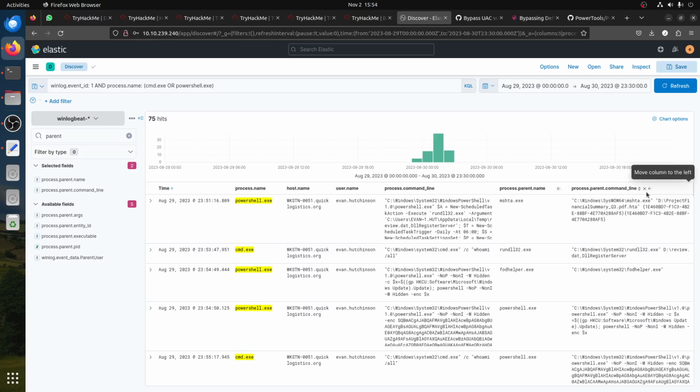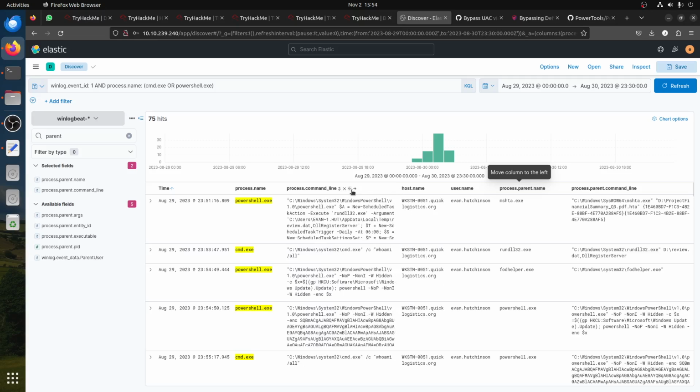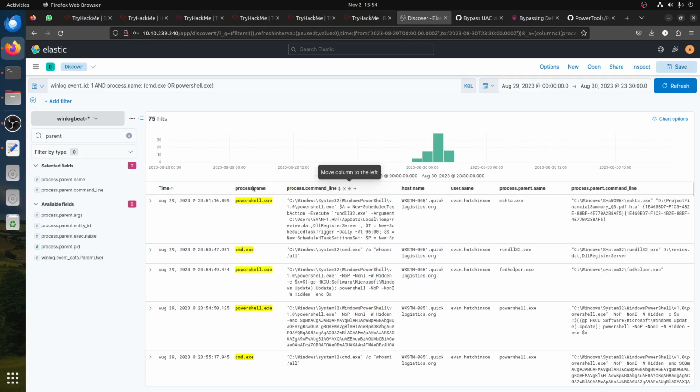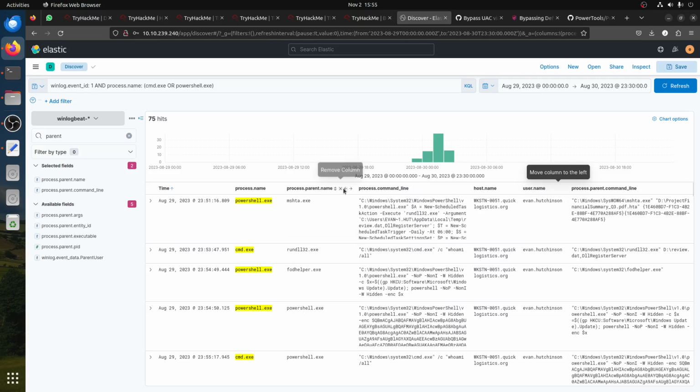Let's take it that side, so next to each other. No, this one should be there. Process command line, process name, process command name. So this is the parent.